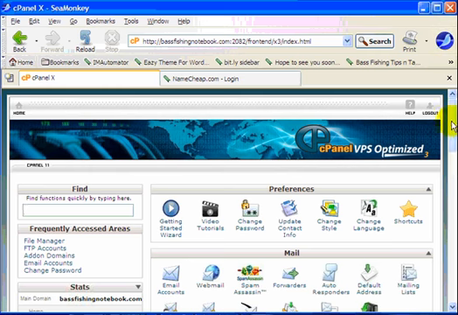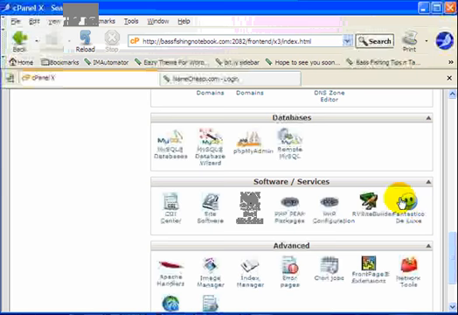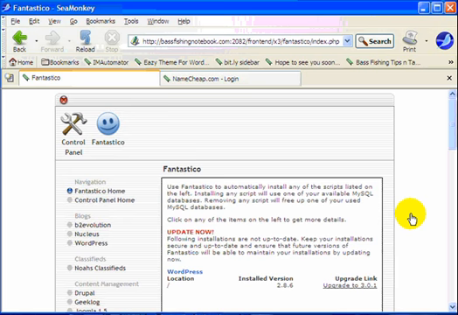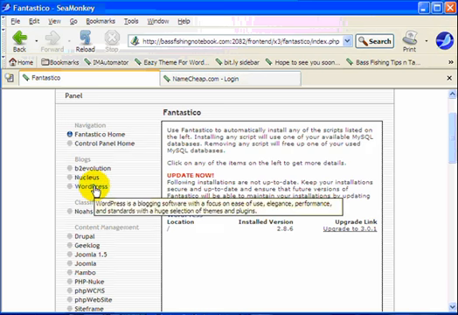Okay, so to do that, we will scroll down, find Fantastico Deluxe again, click on it, and it'll open up the menu for Fantastico Deluxe. And when Fantastico Deluxe opens up, I can basically tell you that I have my root system installed right now, which is still sitting in an older version of WordPress. WordPress is now up to version 3.0.1. To go into WordPress directly to do the install, we're going to click on this button.